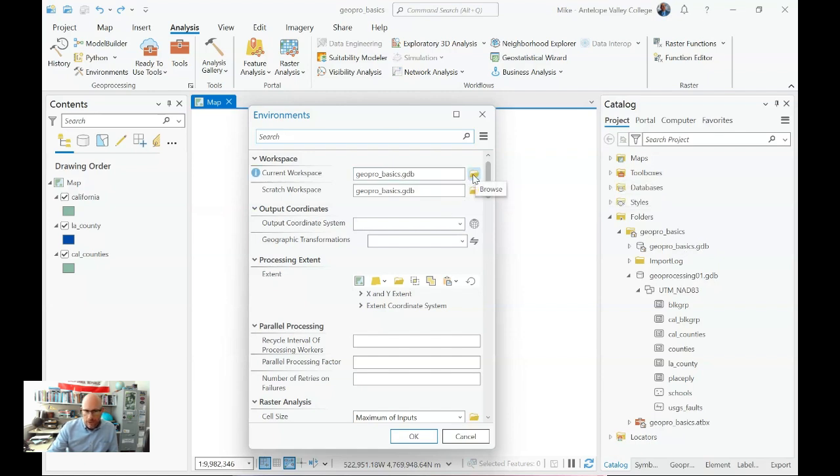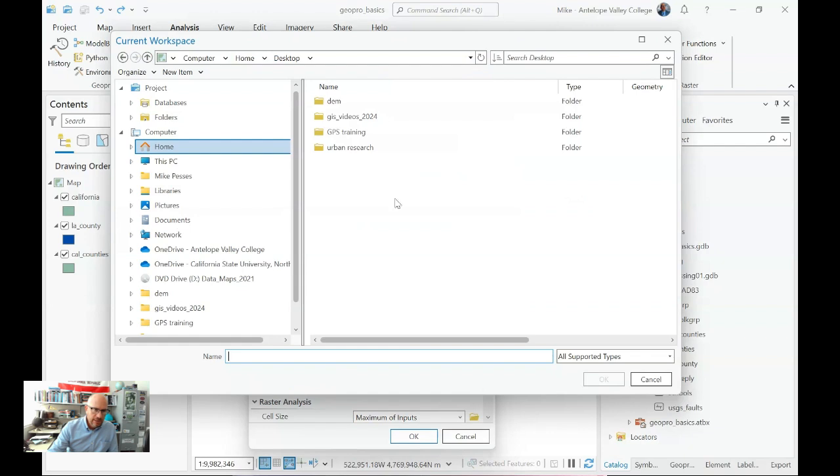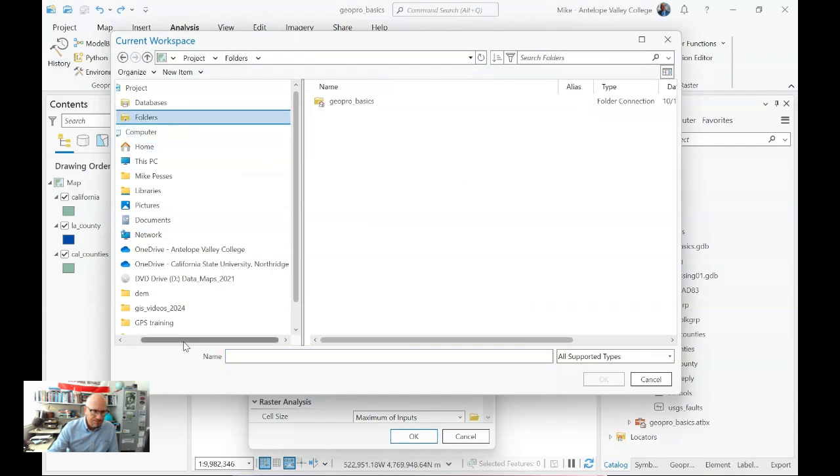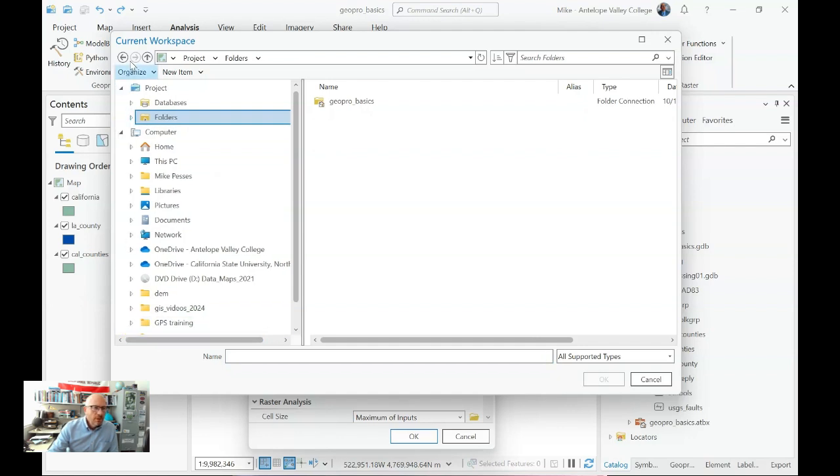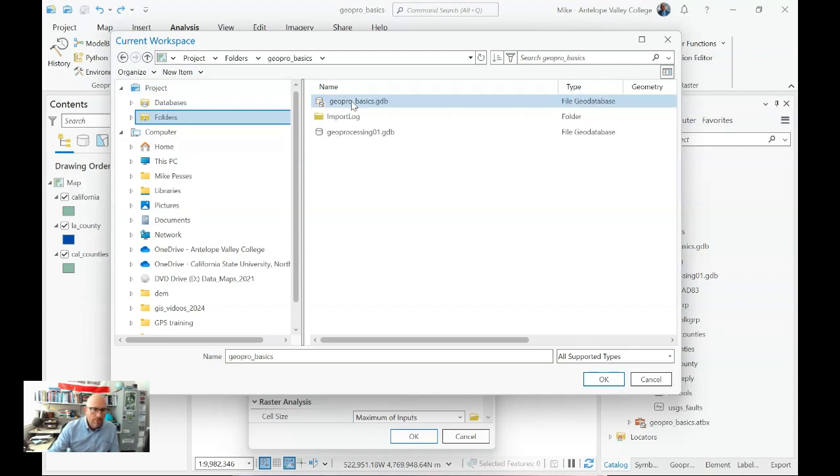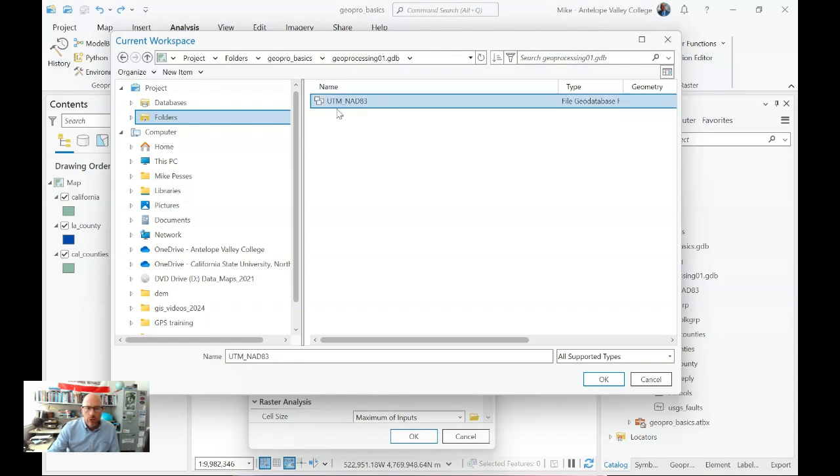But if you hit this browse button here, we don't want Computer, just go to Folders. Let me scroll over here. So we've got folders under Project. Double click on GeoPro Basics. Okay, and we want this Geoprocessing 1 geodatabase. So double click that, and then just single left click on UTM NAD83.